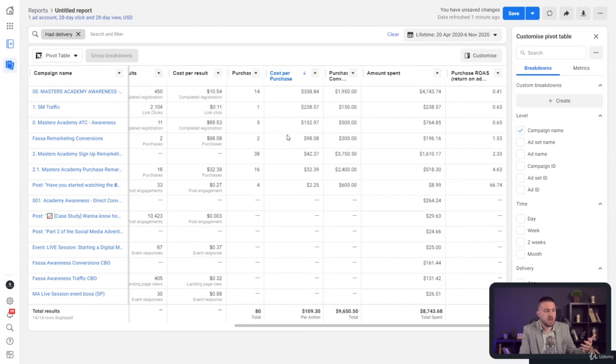But that doesn't mean that all of the ads and all the campaigns and all the ad sets are profitable. And even if it wasn't profitable, that would be a much better case, right? Because if we take certain periods, like before when we had the courses being cheaper, it was a lot more profitable than when we increased the price. So maybe we should think about lowering the price or something.